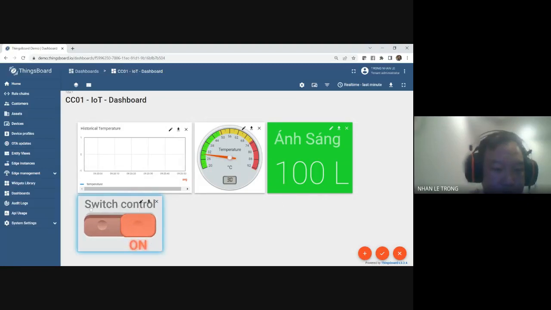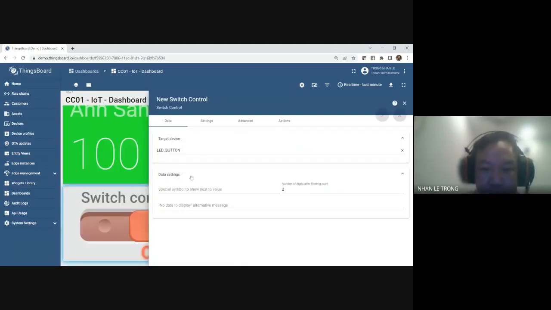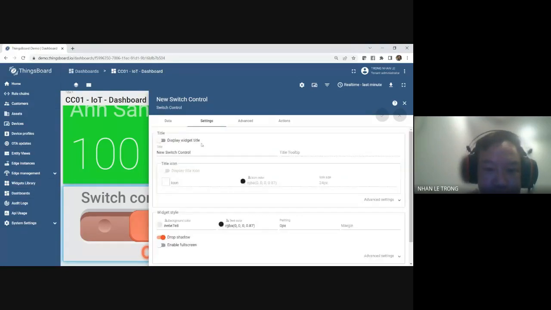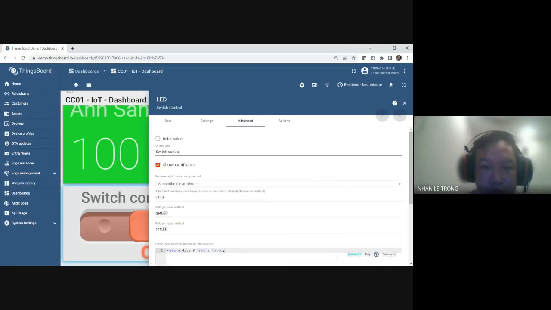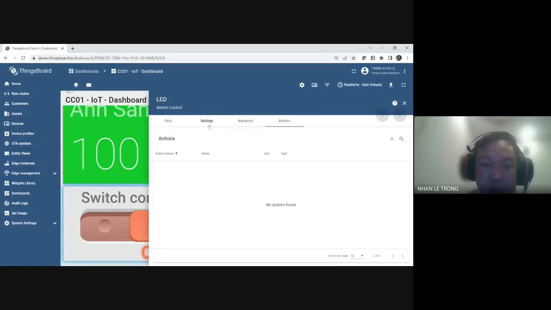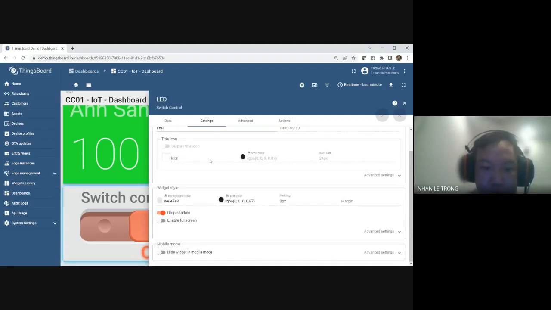I would like to change the label here, but I don't know where to change it. I will try to set it somewhere. I don't know where it is. Yeah, we can find it somewhere, but switch control.